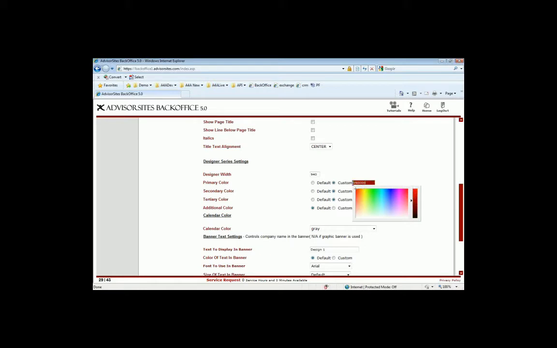You know, this is actually a good time to point out that from time to time we make little tweaks in the back office to improve usability and make it a little bit more user-friendly. So we've recently just added this color picker, which is a really nice addition, I think. It's in keeping with our highly technical terms that we use. We call this a color picker. So here, let's pick a darker color. So I'm going to go ahead and save these changes here.